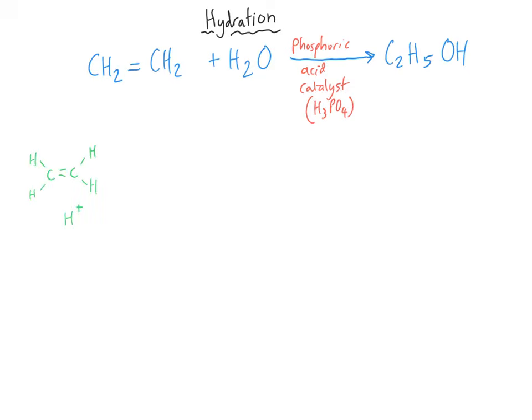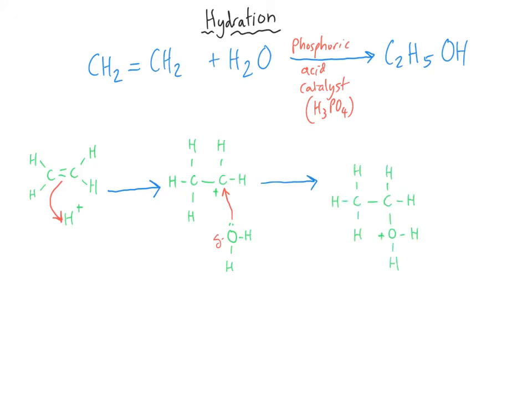So first of all, the H+ from the phosphoric acid catalyst attacks the double bond. This is really similar to the first step in an electrophilic addition reaction. This gives us a carbocation intermediate, which is vulnerable to attack by the water because it is electron rich with a lone pair, and so it attacks the carbocation. This is similar to the nucleophilic attack, and it's also similar to how a halide ion attacks a carbocation in electrophilic addition.